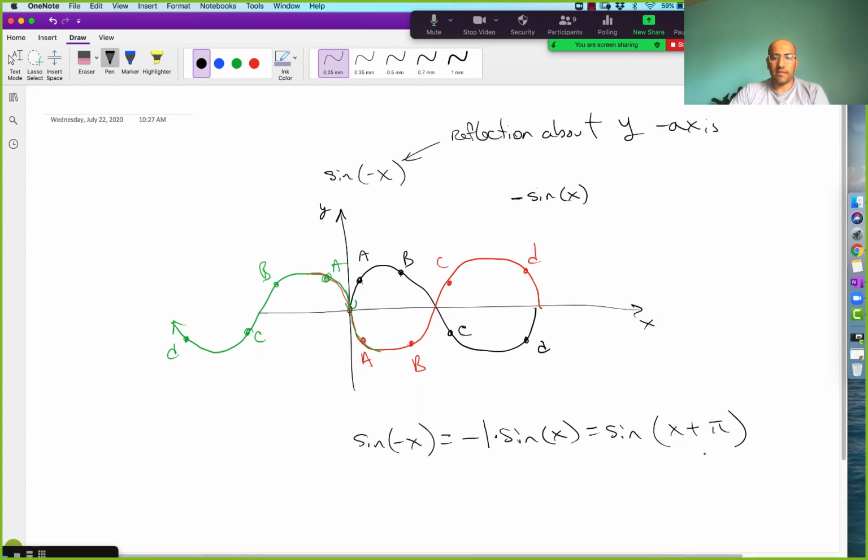In other words, this x plus pi means that if I take this picture, the regular sine function, that goes like this, and I just do a shift and move every one of these points by pi, I shift everything this way by pi, right, all of these points that way, then I'm going to take this black one, it's going to scoot over here, and I'm going to end up getting the exact same shape. This point is going to move there, this point is going to move there, this point is going to move there, and I'll end up getting the exact same shape.